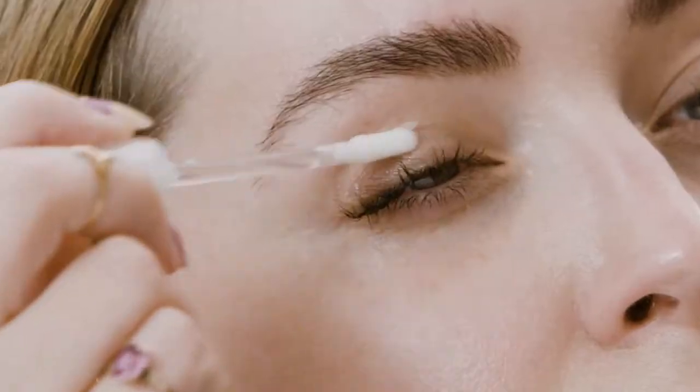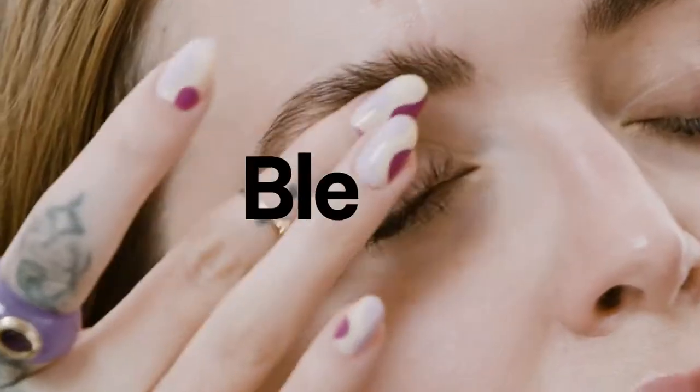Apply a thin layer onto clean eyelids and under eye area and blend with fingertips. Allow the formula to dry down completely to activate grip before putting on eye makeup.